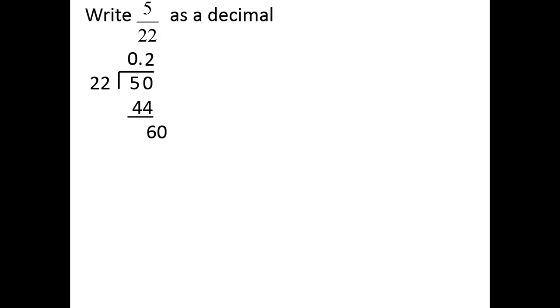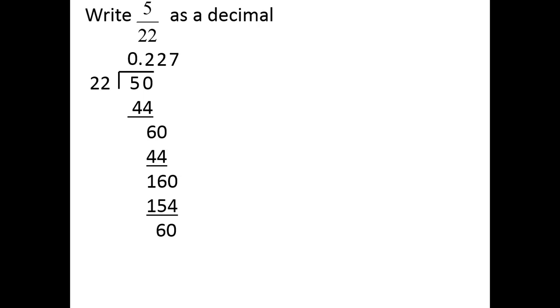Let's see, 22 goes into 62 times. Oh, now look at that. The 2's seem to be repeating. So should we stop at this point? Well, not yet. Keep going with your division, because what we want to see is that we're certain that we found the repeat. And if I keep doing the division, I find, oh, nope, the 2's don't continue, do they? Now I've got a 7.